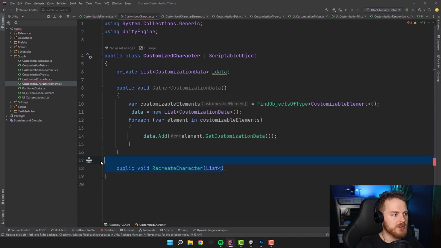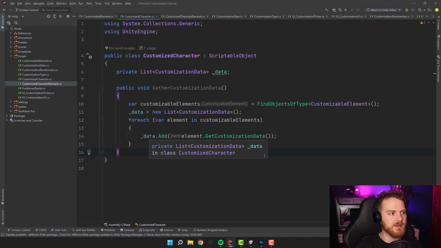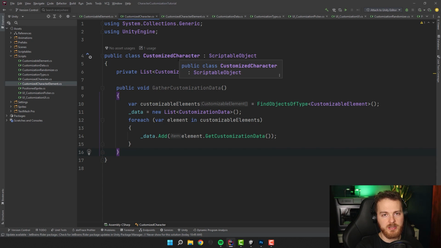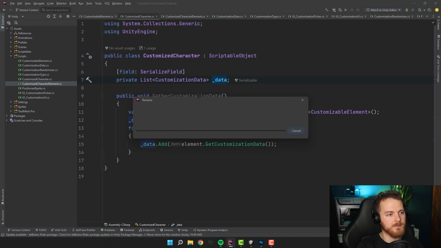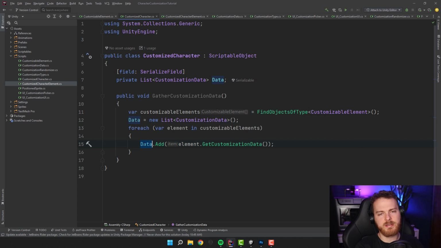So we don't actually need this method. We can simplify it a little bit. I just realized that my initial idea wasn't that good. So I will need access to that from outside. So let's make it into the property. So serialized field, data, or maybe just to keep it, oh, beautiful. It automatically renamed it for me. So great. Let's have that.